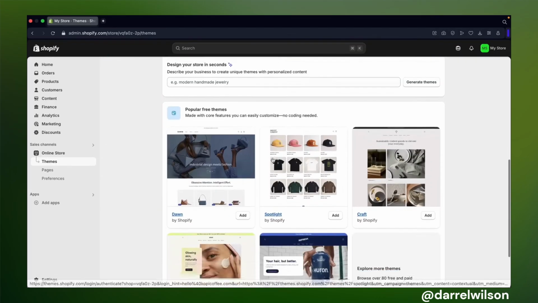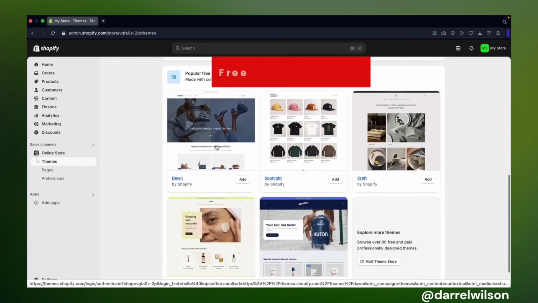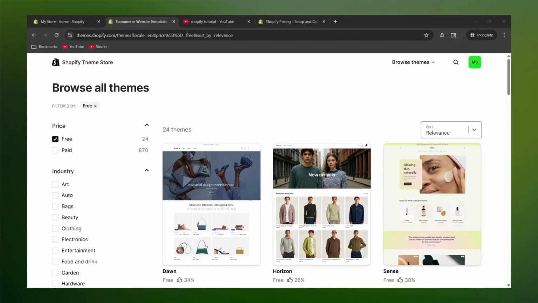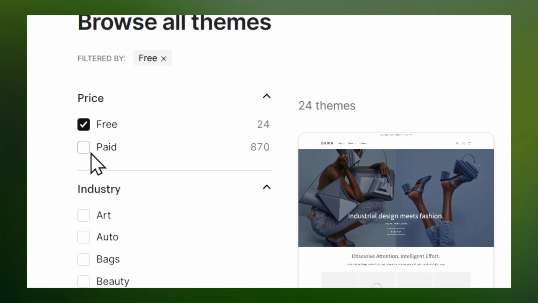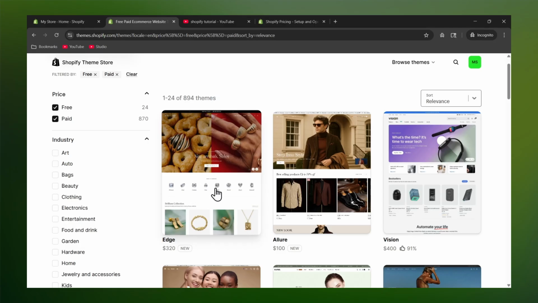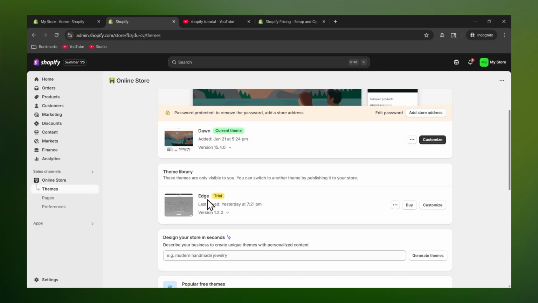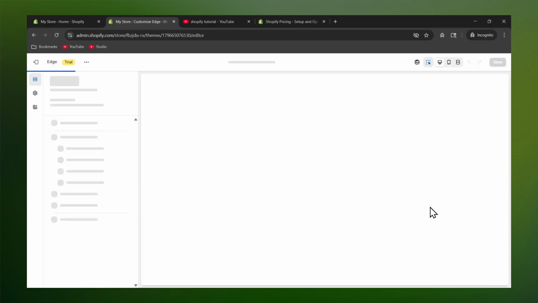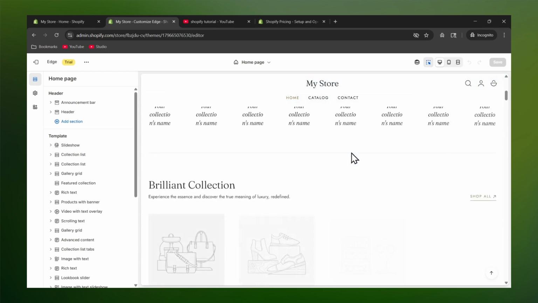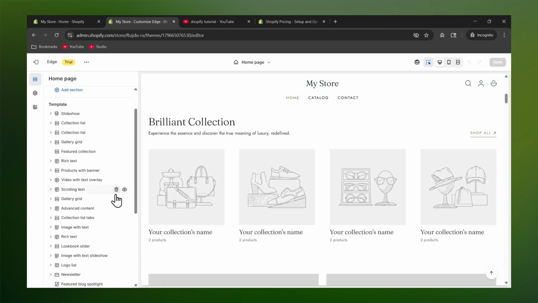If you want to switch to different themes for your store, there are some popular free themes that you can select. It's highly recommended just to stick with the free themes, but if you want to check out the premium ones and see what they're all about, you can actually go in there and view a demo of them, or you can customize each one and save your changes, and Shopify will save all of your changes, but you can't use a premium theme until you actually buy it.